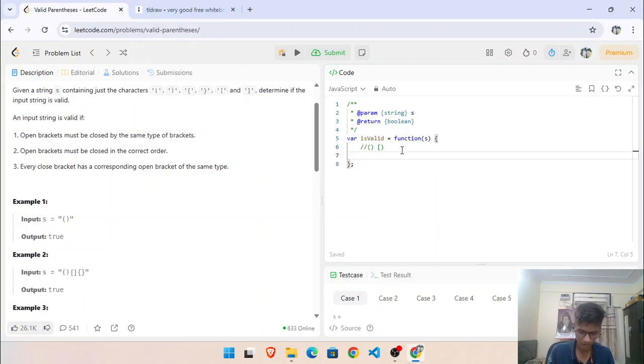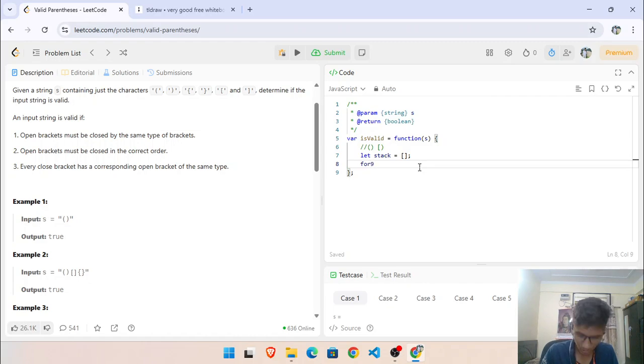So let stack is equal to this. In JavaScript we have a stack array. In Java you can use a Stack class. The concept will remain the same, but making the stack and variables will be different. So ignore that, in your language you can also do that. See the logic here.